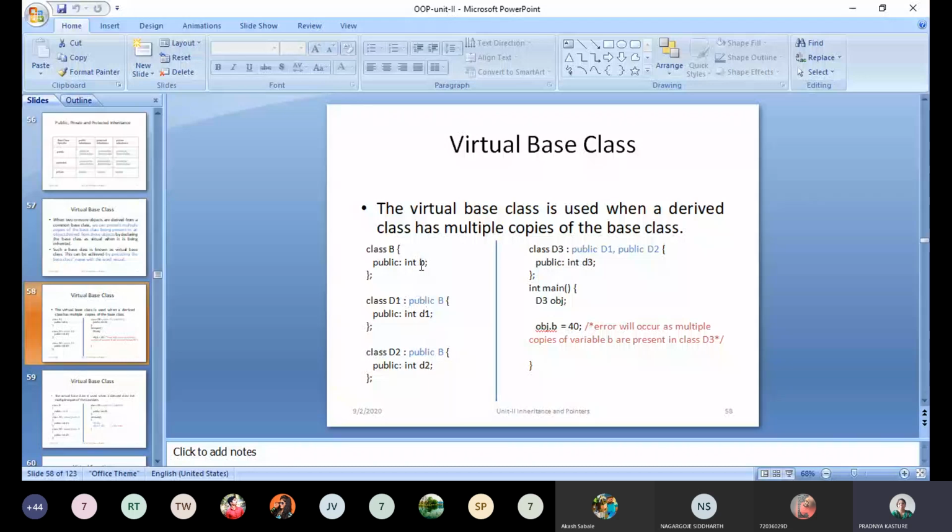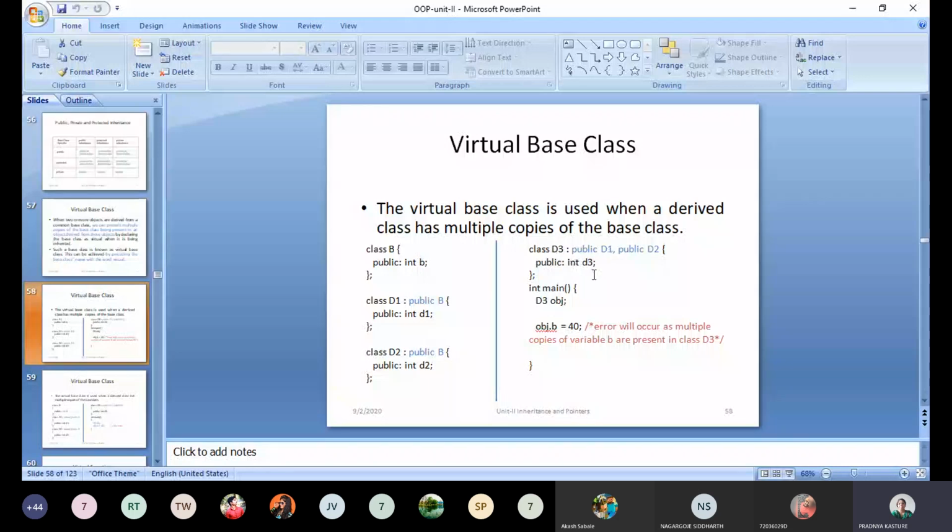So int b has multiple copies, through the D1 class and through the D2 class, which are given to D3. Now D3 is a derived class which has multiple inheritance.